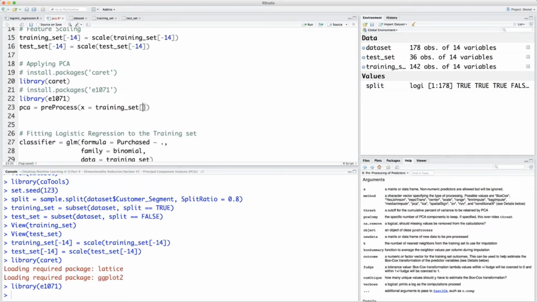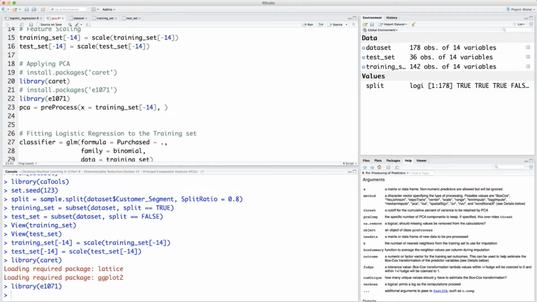So we actually need to remove here the dependent variable. And remember, this has index 14. So the way we can do that is the same as we did for feature scaling. That means we just add here minus 14. All right, so now PCA will be applied on all the features, the 13 features of our training set.